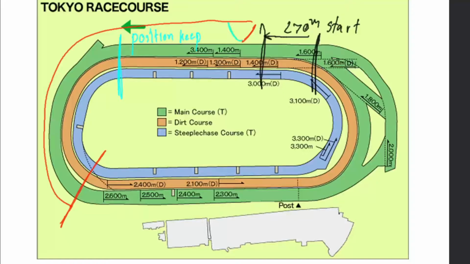So again, as you can see, the position keep ends a little bit before we enter the corner, right? So the corner skill is gonna be really useful. Something like Professor or any corner speed skill that you can take is gonna be really good. And in this course, corner skills are better than stress skills in general. So when you're confused, take a corner skill first.